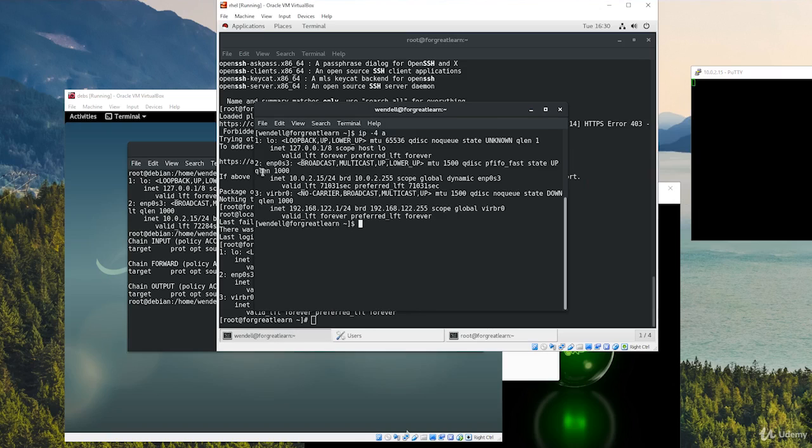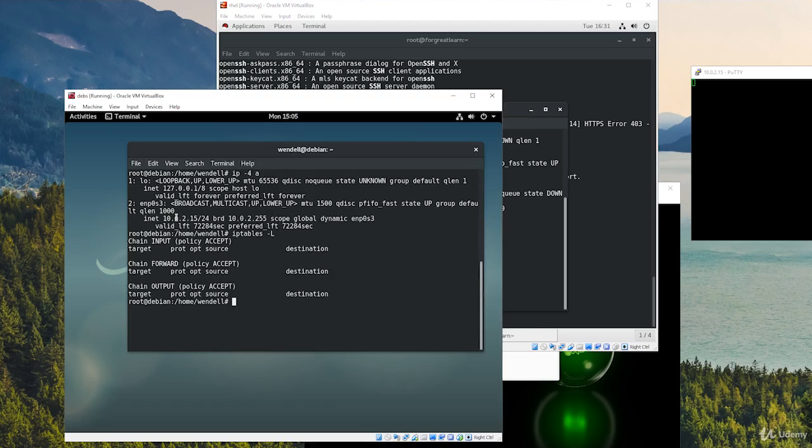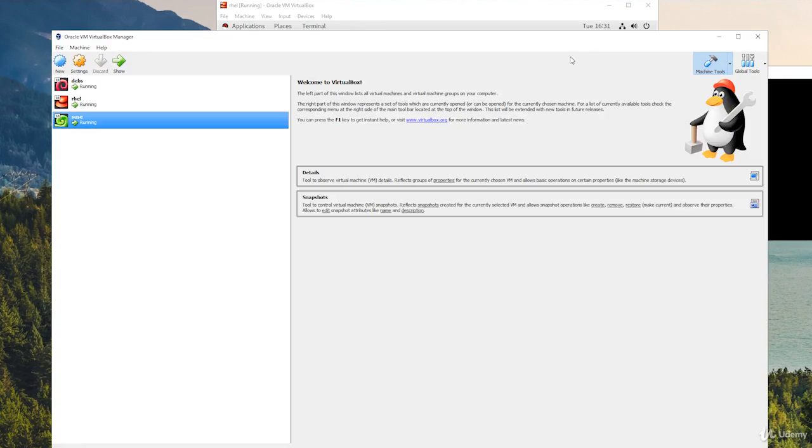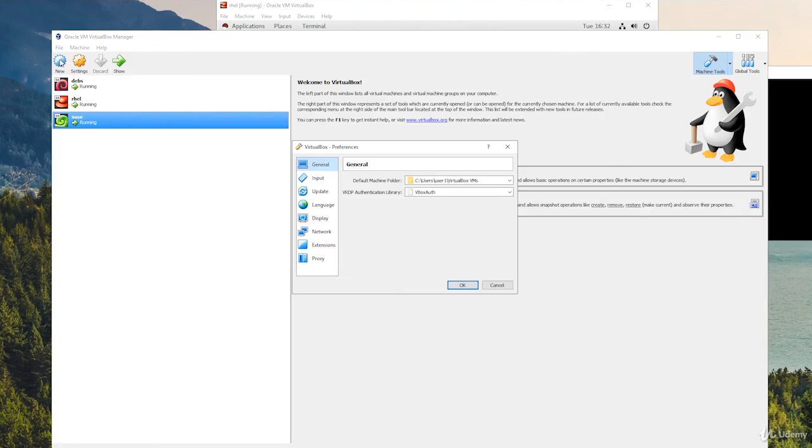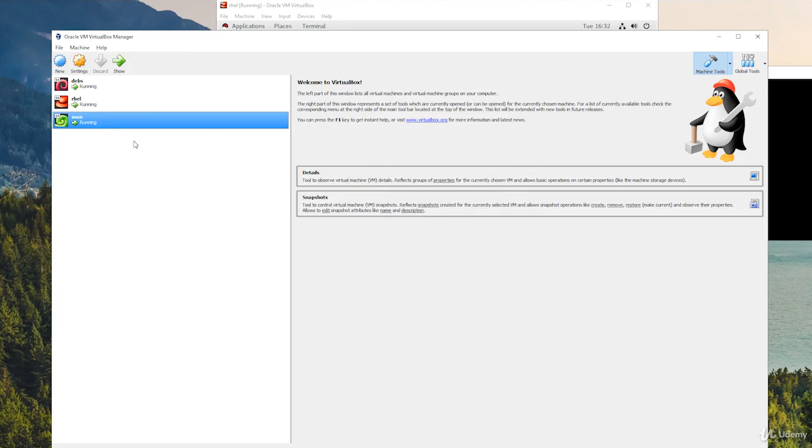And if I look at this, I can actually see that this connection has 10.0.2.15. That is what the IP address was back here, 10.0.2.15. So in VirtualBox, we're going to have to configure it so that my host computer and all of these computers can talk to one another, because as long as they're the same IP address, it's not going to work. So in VirtualBox, you go to File, Preferences, and then Network, NAT Networks. There's nothing here, so we'll just call that one NAT Network, and we'll just say OK.